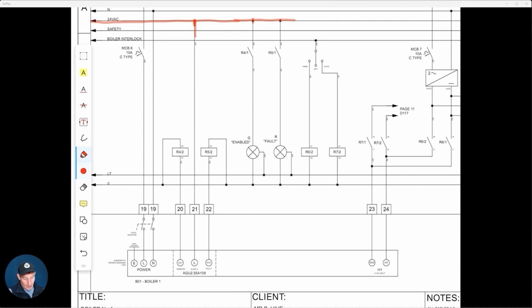So let's just go through that again quickly. So we got our 24 volts and then it's going here and it's connected normally closed. Then we power up our boiler. It's enabled. That enabled signal changes. So that then goes open, which doesn't help us as things are wired and configured at the moment. So what we need to do is we just need to switch things around the other way. So this isn't energized. That's fine.